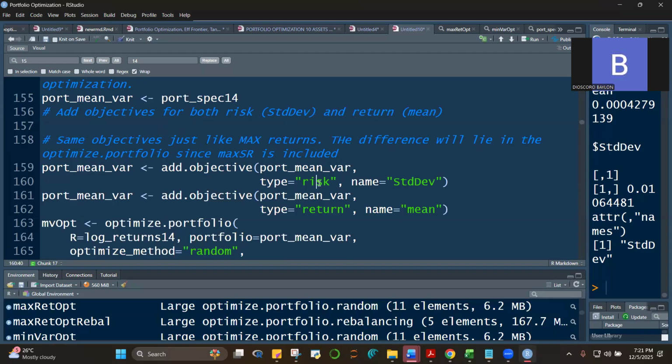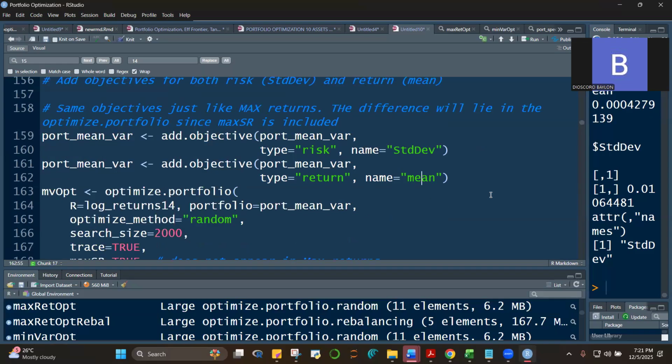And then, okay, we put risk, and then name is equal to standard deviation, and then this time include returns, and then name is equal to mean. And then when we do the take note again, class, we include here both mean and risk, standard deviation.